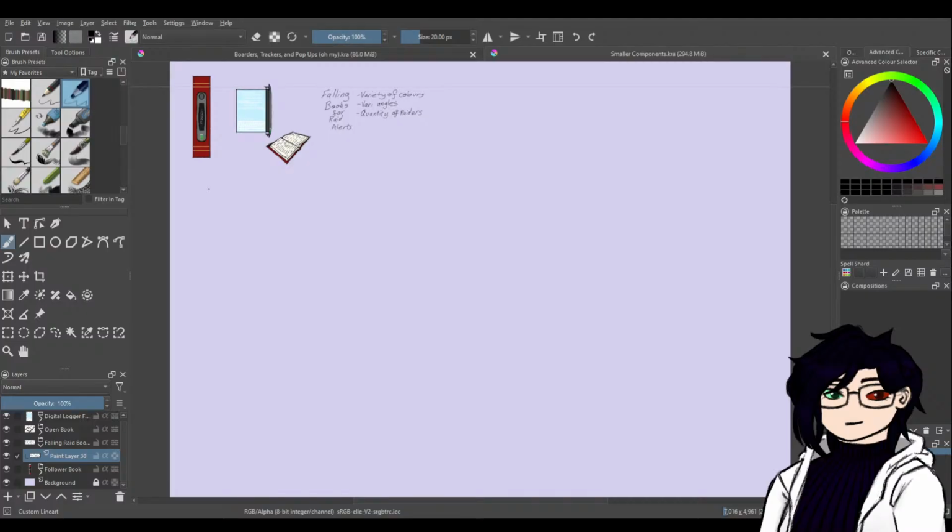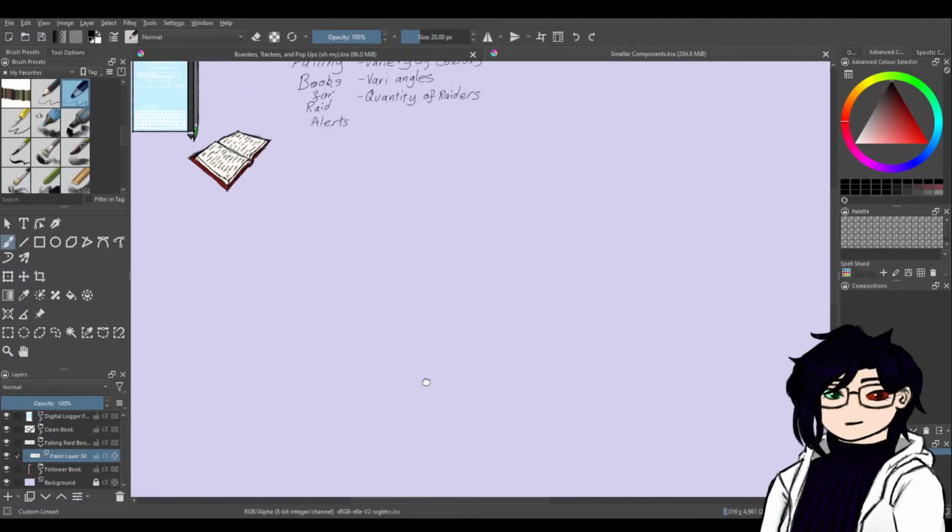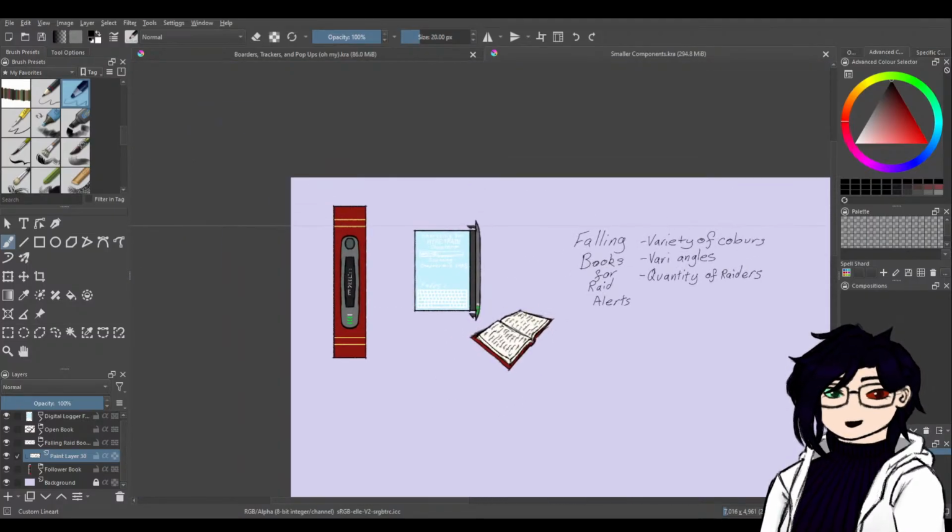Okay, so last time I was working on stream assets, I created the pop-up for raid.